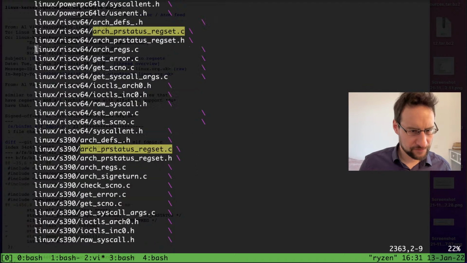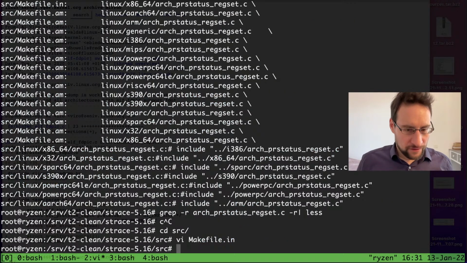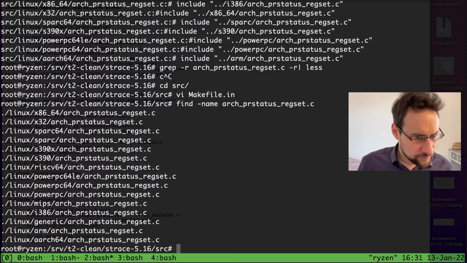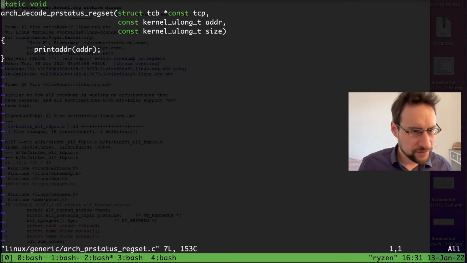Nah. Always a joy to find out how their build system works. Linux generic arch PR status reset. Okay, that does not do much.